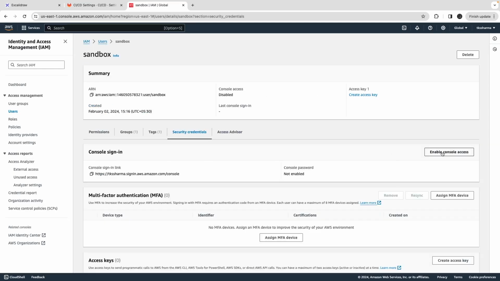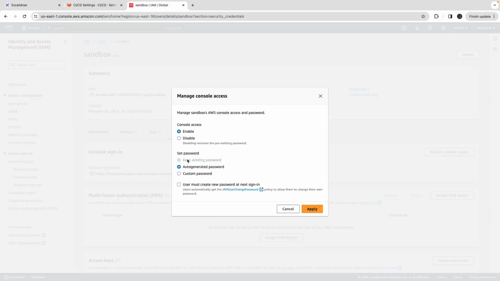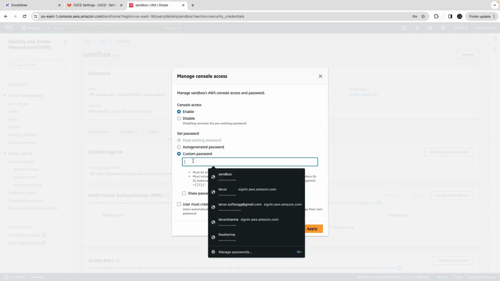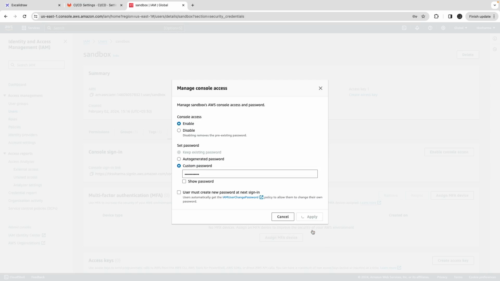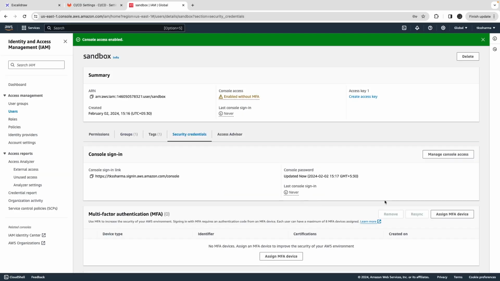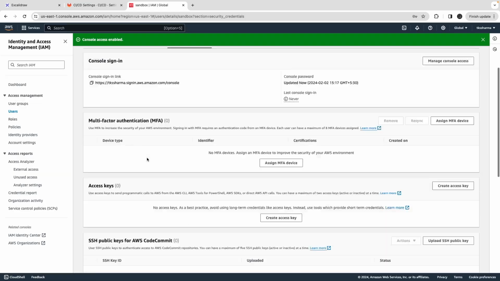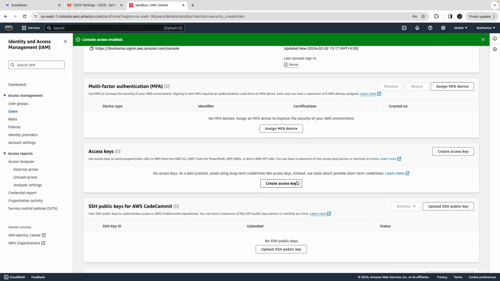So here you can enable the console access, enable console, custom password, which you can type. And we can also create access keys.